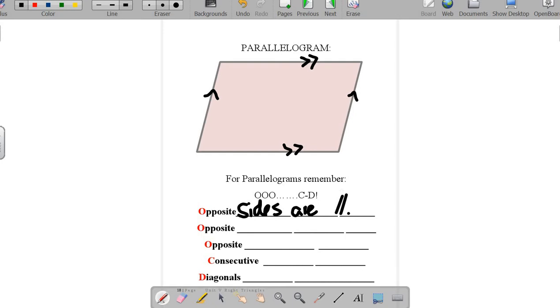The first quality is the definition of a parallelogram, is the fact that opposite sides are parallel. Go figure. Then you have opposite sides are congruent in length. Notice the hatch marks don't match all the way around. It's the opposite side pairs that are congruent. If they matched all the way around, we'd be a rhombus.